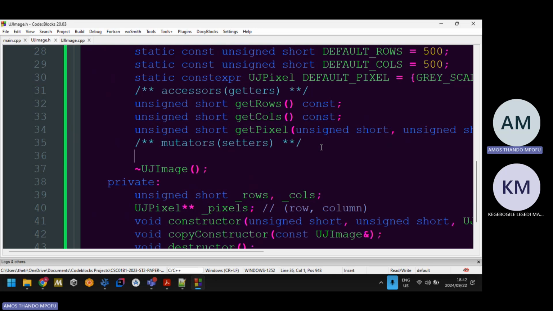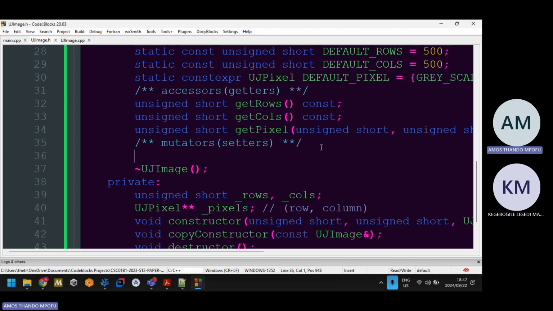So we should be able to change the rows, right? But then, okay, let me think about it. Should you be able to set the rows? I feel like in our case, you don't have to, but you can put it. But I don't think there's a point whereby they say change the image size. I've never seen that being asked. So the only mutator that we're going to have is set pixel because I know I'm going to have composition, inheritance, which is changing the pixel, manipulating the pixels, drawing and all those things. So I'm mutating the pixels, right?